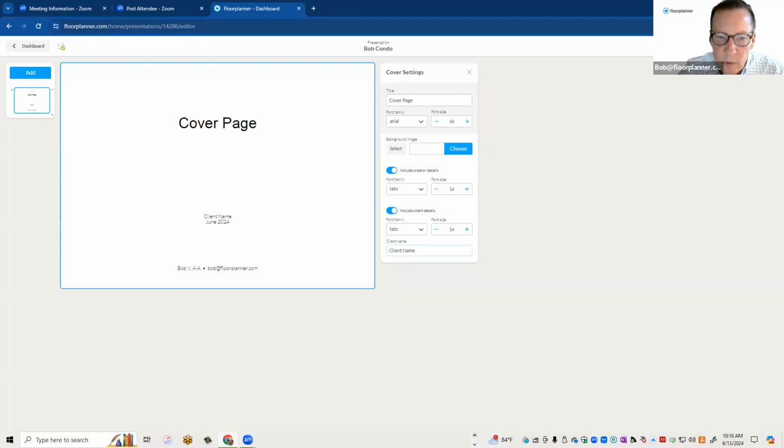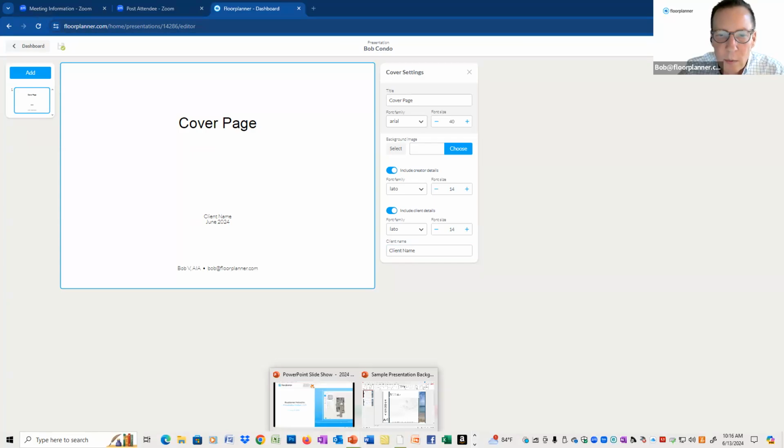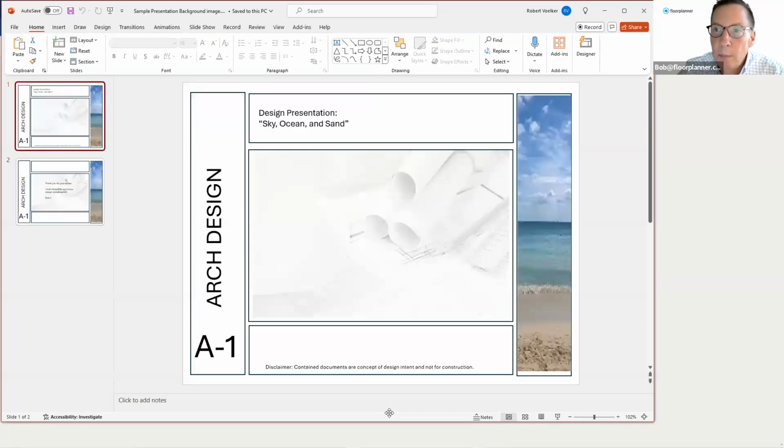I personally chose, kind of backwards, to build my background image with a PowerPoint presentation. So I just open up a PowerPoint presentation. You can do this any which way, however you want to create a JPEG or PNG image to put a background in there.